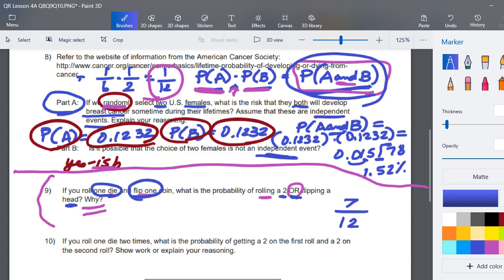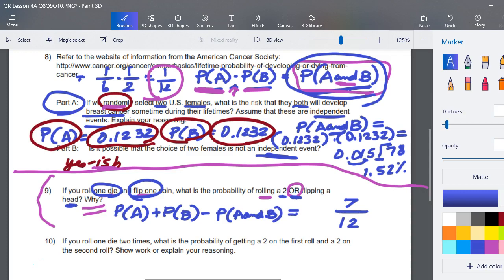But I bet if there was a formula up here for "and," there's going to be a formula for "or." The formula for "or" is a little bit more complicated. We're going to take the probability of the first event, add it to the probability of the second event, but then subtract their "and" probability. Let's go find all of this data throughout your in-class pages.